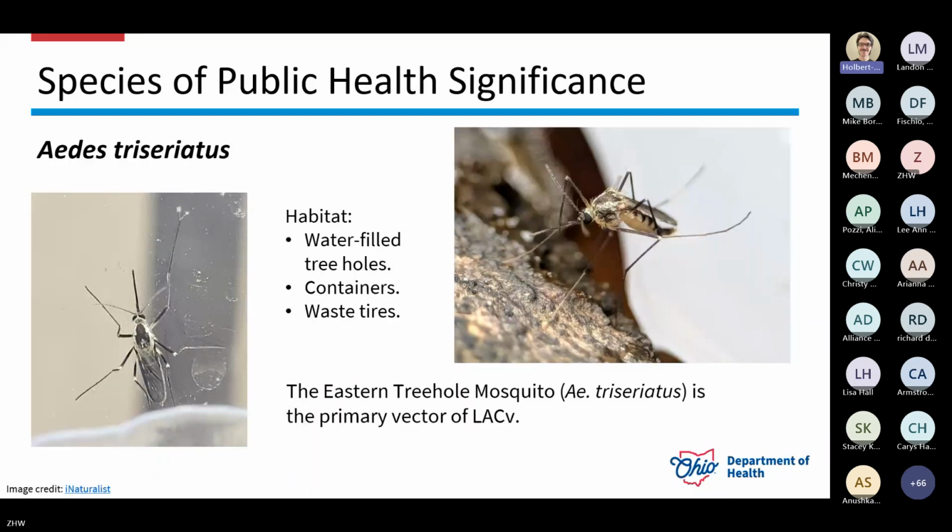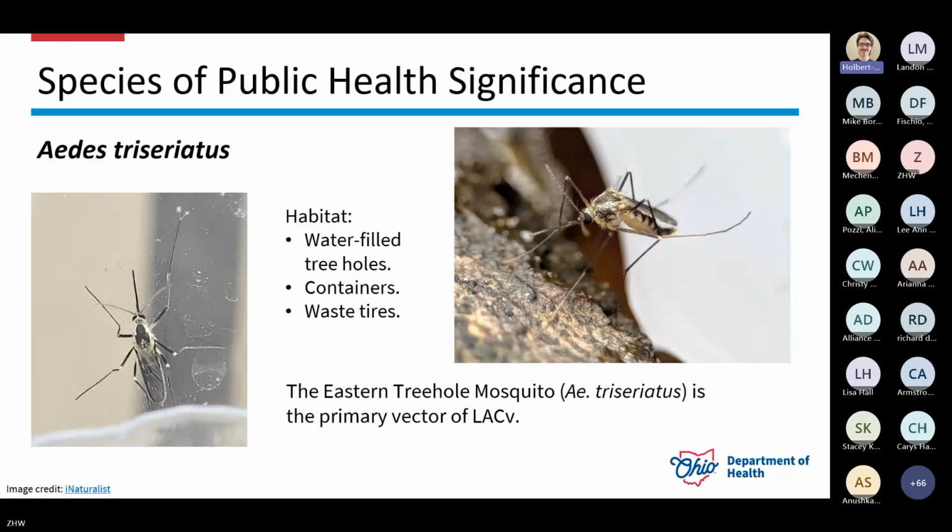The other one of public health significance is Aedes triseriatus, or the tree hole mosquito. This one is the vector of La Crosse virus, and it is not as common, but still pretty prevalent throughout Ohio. As the name suggests, it likes to breed in tree holes.